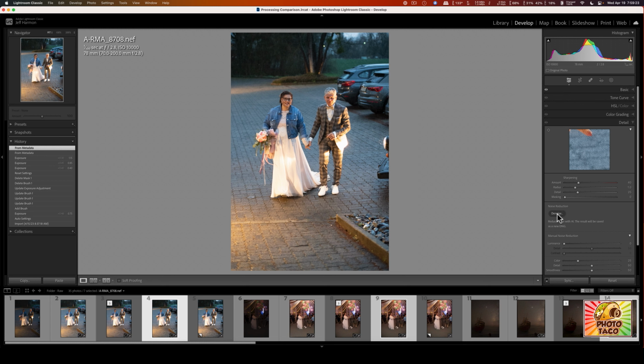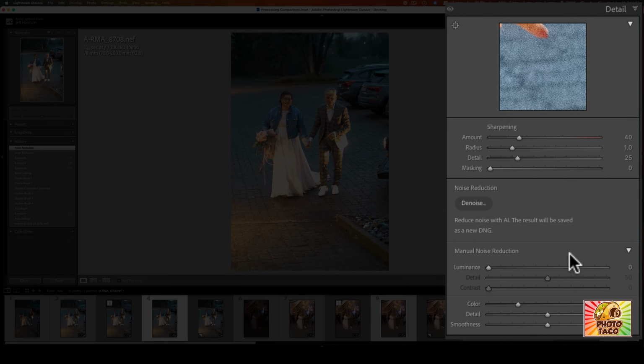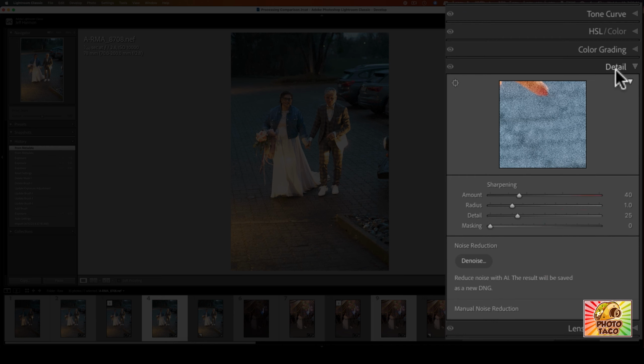This is an update to the details panel. You used to only have these options, the manual noise reduction options. And this is what I did. I used these in the manual noise reduction. And this, of course, applies globally to the entire image when you use those options. Now the default view when you come into the detail panel is going to be like this. It's going to hide the manual noise reduction sliders to help people want to hit this button. But you can get to them very easily, no problem. I hope Adobe doesn't take those away because I think there's still value in those global noise reduction edits.